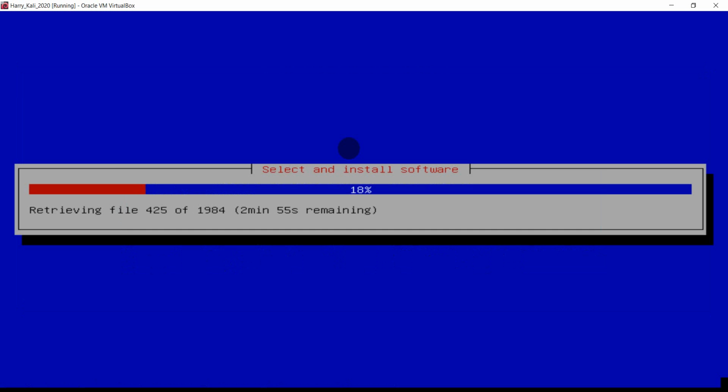Don't worry, whatever you do in this virtual machine, you don't have to be afraid if you make mistakes. You are learning in a virtual machine. If you make mistakes, it's okay, nothing will happen, so be chill and just learn. For this I'll make the video shorter. It's downloading, 20%, so I'll pause a little bit for you guys. The video will be too long.